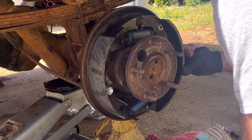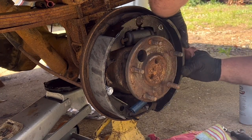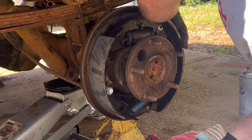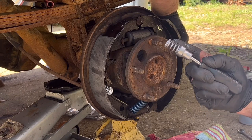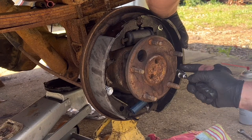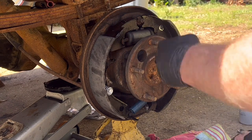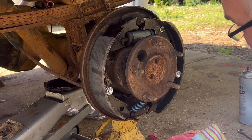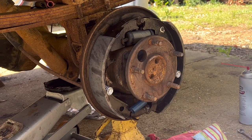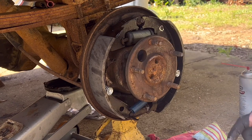I'm setting up these springs. Set that spring up, put the cup on top of it, switch hand, grab tool, and you can catch the cup like that, one finger. Takes a little practice, but you can do it. Put it on, twist, turn, lock it in place. Here we go. All right, now we've got it. The pins are in place.